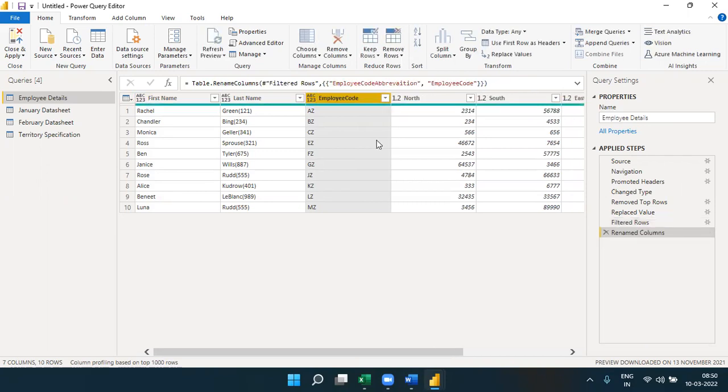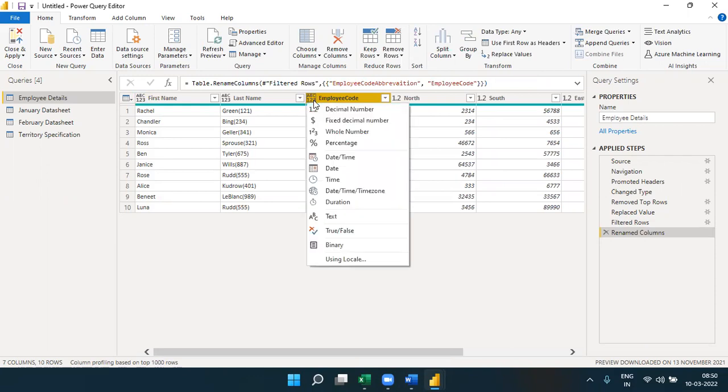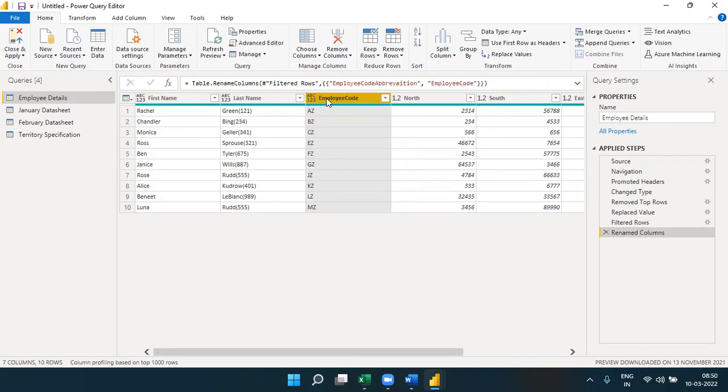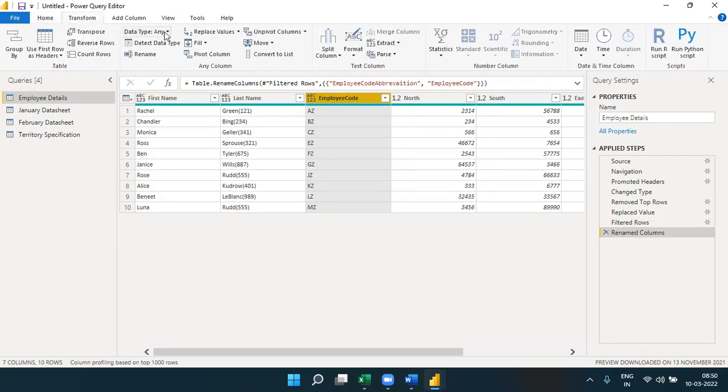Okay, and one more thing, when I see here it is showing ABC 1 to 3. So ABC lo చూపిస్తుంది, 1 to 3 లో చూపిస్తుంది, అంటే it was not yet perfectly decided. So it was not decided, where it was saying the data type as Any, అంటే ఏదైనా ఉండొచ్చు అని. When you see ABC 1 to 3, it is not decided purely like అది టెక్స్ట్ లేకపోతే నెంబర్ అని డిసైడ్ అవ్వలేదు ఇంకా. సో దానికోసం మనం ఏం చేయొచ్చు అంటే డిటెక్ట్ చేయొచ్చు.